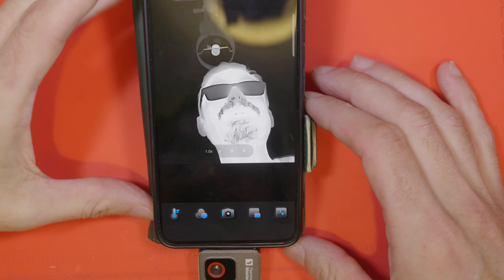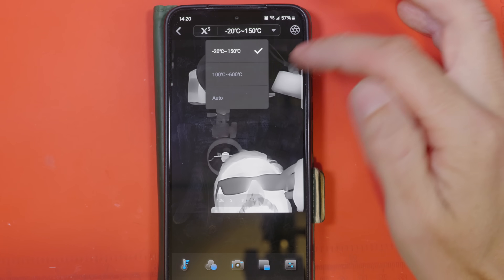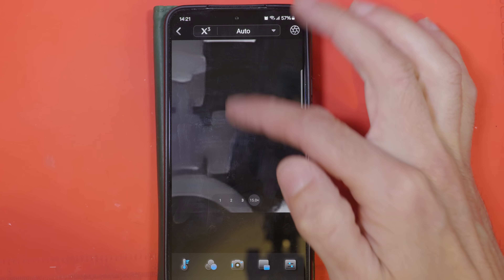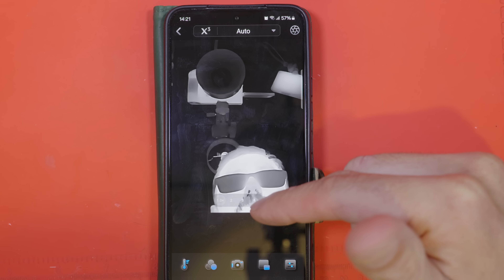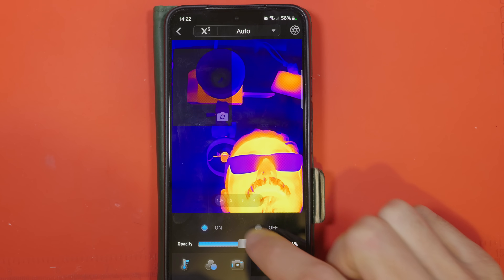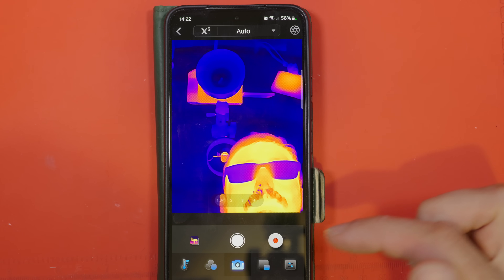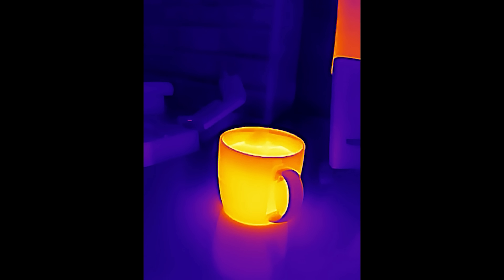There's me — it's defaulted to a black and white colour scheme. We'll go through all of them later. There's a temperature range at the top with two specific temperature ranges — one for low temperature, one for high temperature, and an auto mode. We can see the digital zoom which the other camera doesn't seem to have — that's a nice touch. This X button is for the HD AI optimized image processing algorithm. We can also add points and lines for measurement, choose our colour scheme, have picture-in-picture with adjustable opacity, and basic stuff like brightness, contrast, mirroring, and rotation. There's my first picture right up my nose.